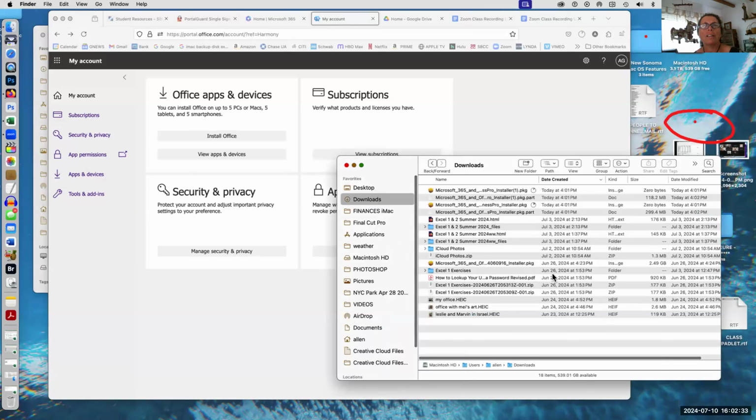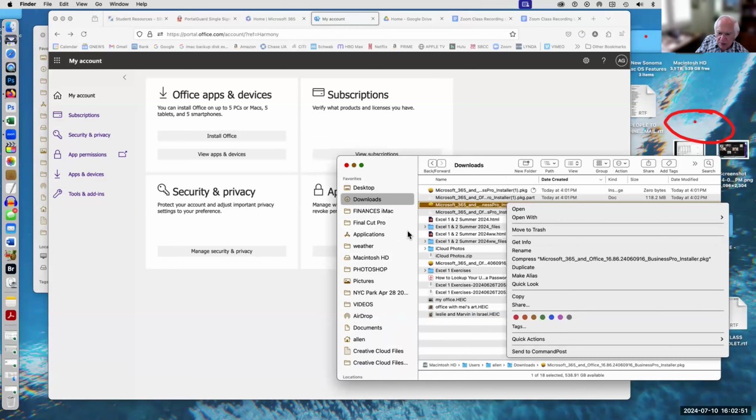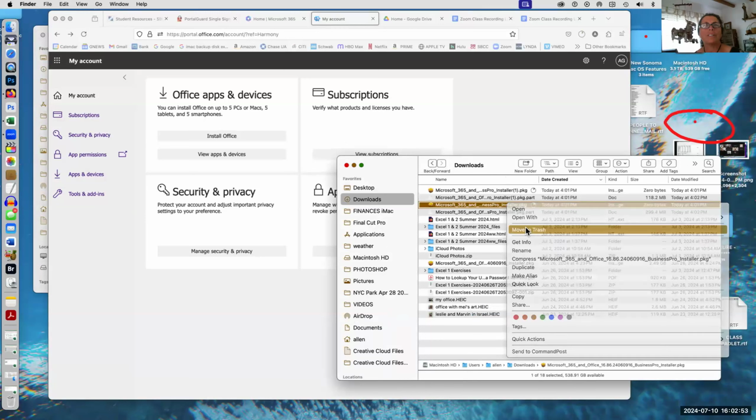But the first few downloads seem like they were when you had your personal account. And when you go install it, it's not going to let you. So I would just get rid of those. So we're going to stop one of these downloads. Right click and move it to trash.